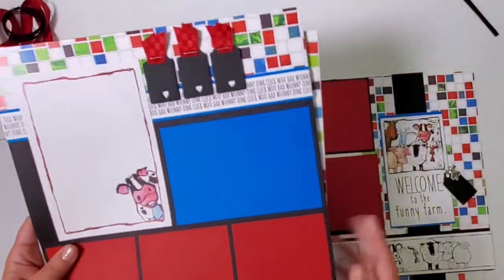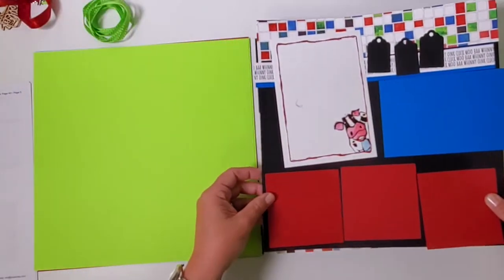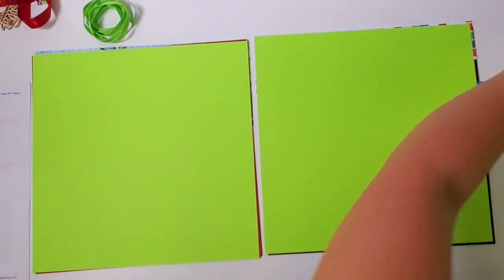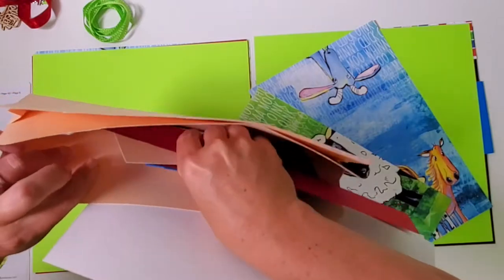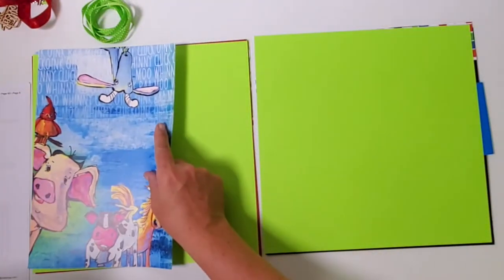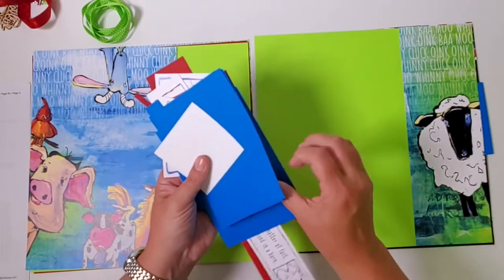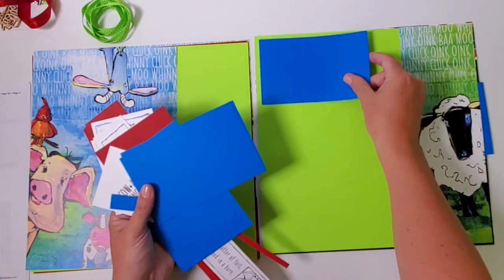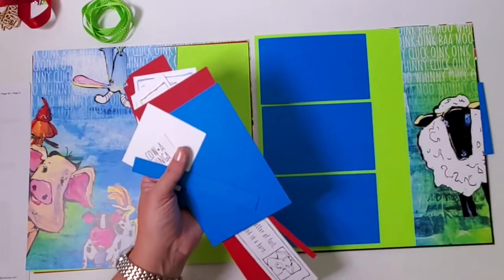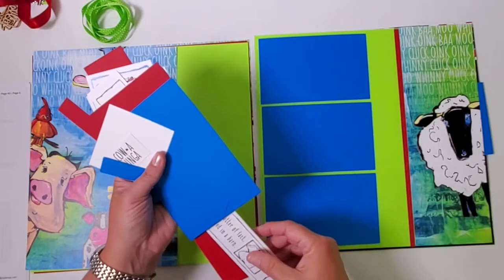Now slide and stack: grab only the black base sheet, slide it right, and stack it on top of eight. Take one green, slide and stack. Remove the contents of pocket five and six. The large adorable piece goes flush on the left edge; the piece with the little sheep goes on the right. Place three smaller photo mats in a row using the zero-center ruler and a spacing of three-sixteenths of an inch — a cube and a half on the grid ruler — for nice even spacing.